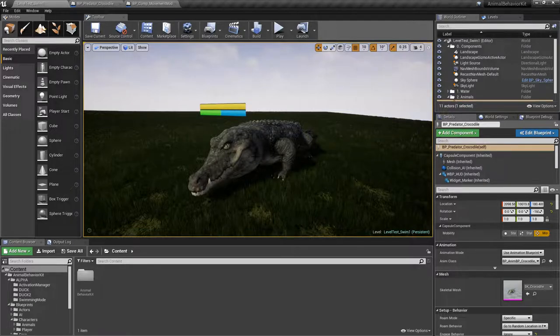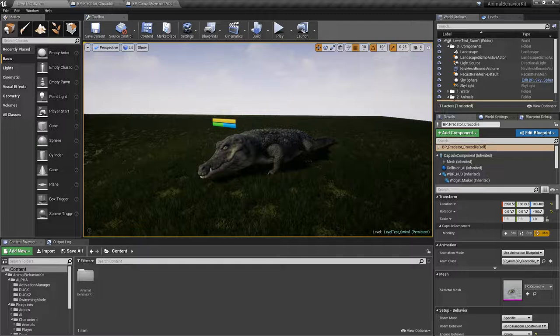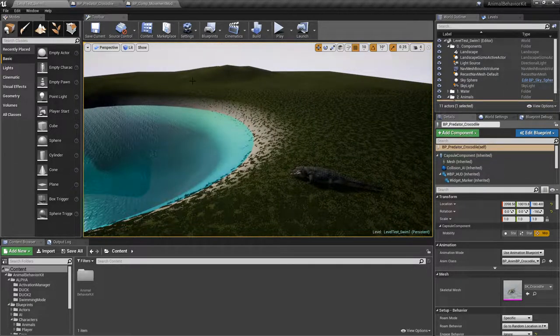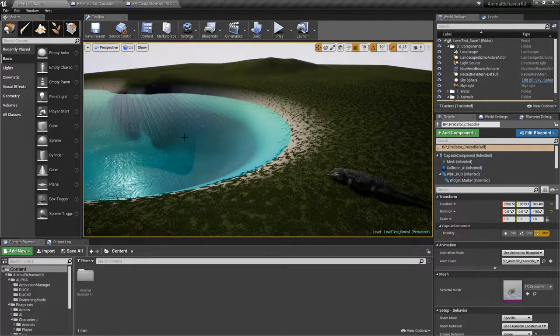I started working on it on and off, and I've been showing you guys other systems, but this has been the big feature in the back of my mind. It is a component — I'm trying to keep things as modular as possible, so not every animal will have this. Most animals on the ground use the nav mesh, so when the animal goes into the water I basically had to code from scratch a brand new movement system, almost like flying AI or floating AI, because the animal has to move inside the water volume and can't use the nav mesh anymore.